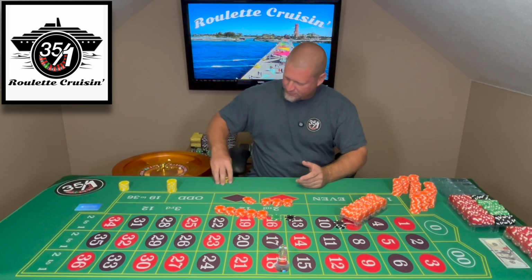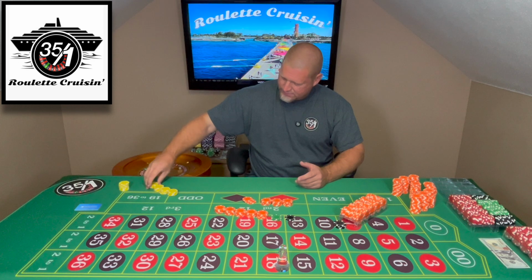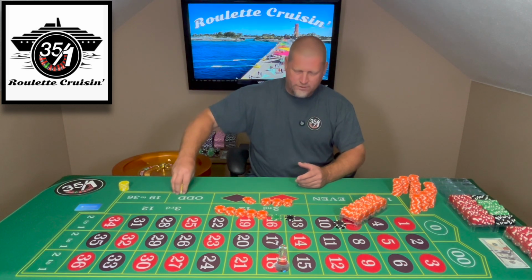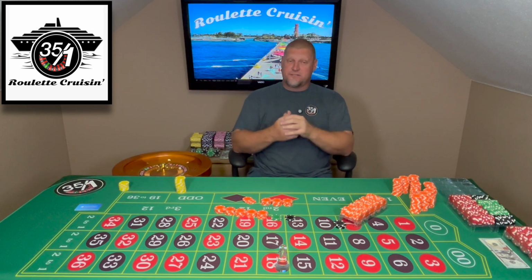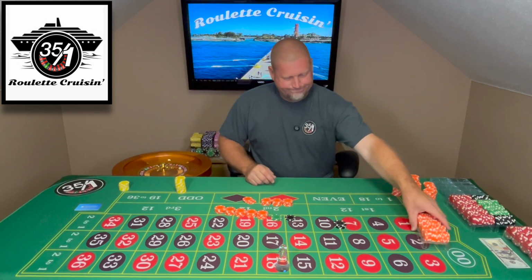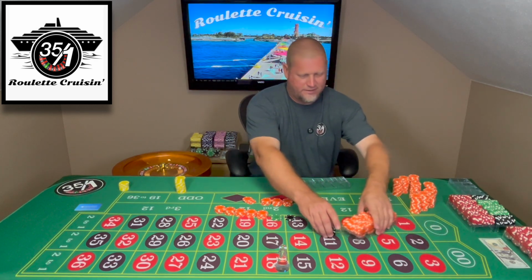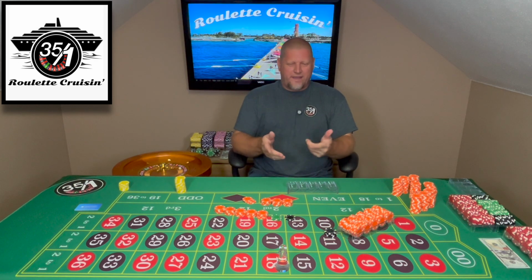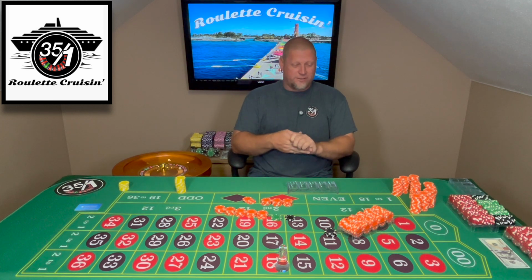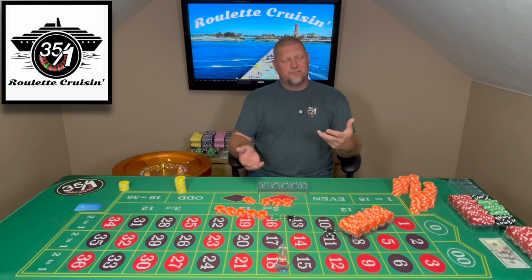In total, we went 20 spins. So 20 spins with the Baker's Dozen strategy using the Fibonacci sequence. I don't know what to say about this strategy. It seems like it works, of course, but if you get on a bad run, it can get real expensive really fast, I guess, but it worked out for us this time. Let me know what you think in the comments.